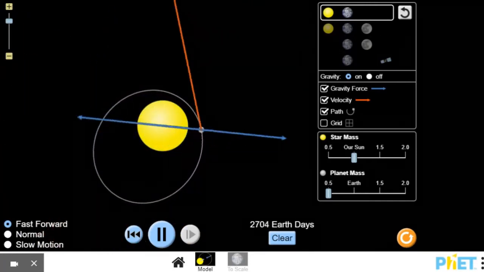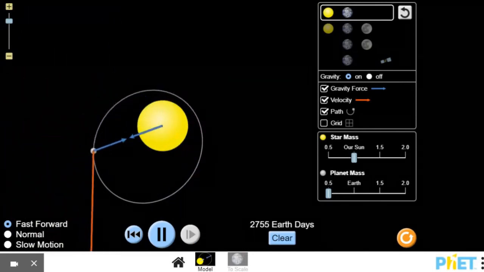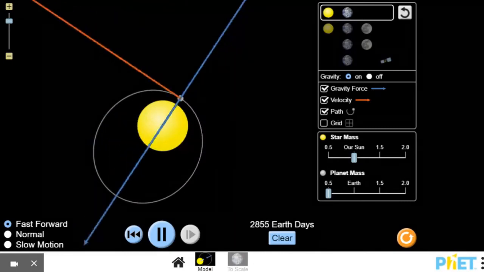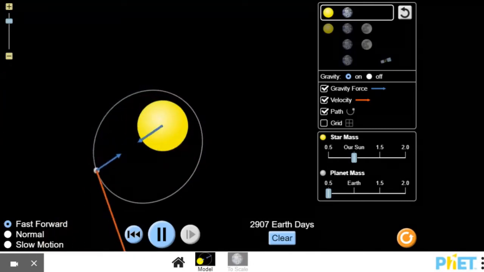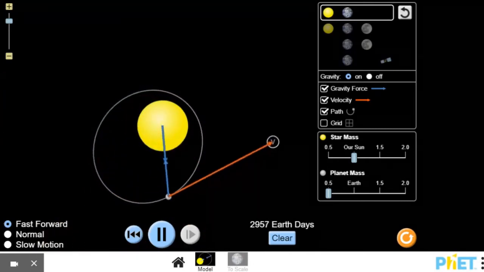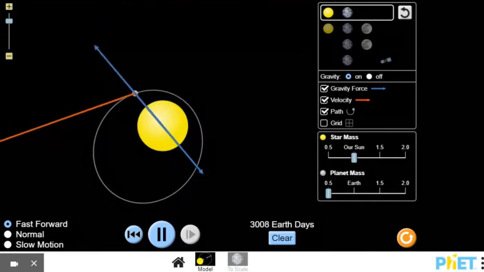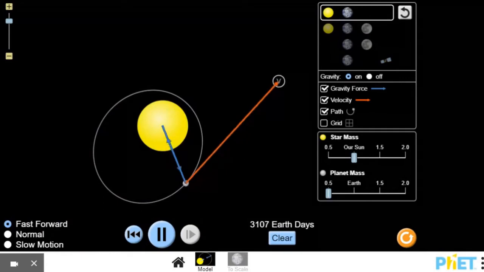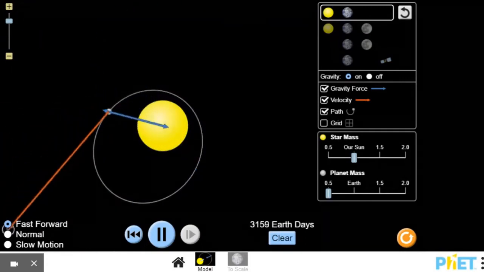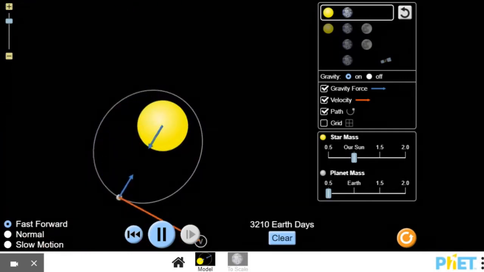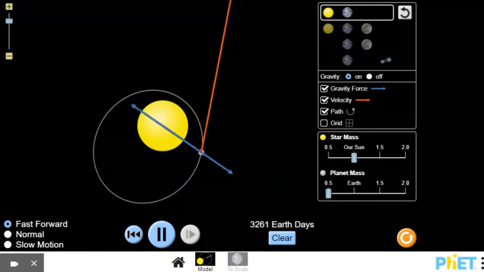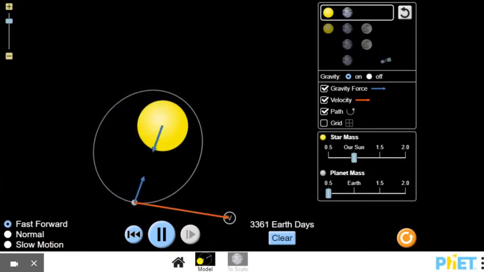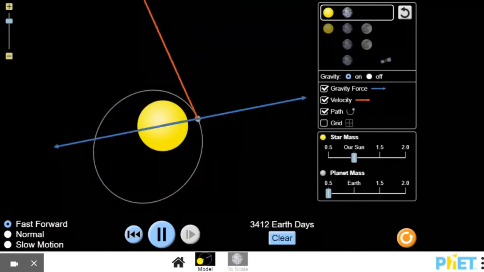We can use this effect with space travel. If you've got a spaceship that you want to change direction by flying close to a star or close to a moon or close to a planet, you can use that increase in gravitational force to either increase the speed, to gain some velocity to send you off somewhere else, or just to change the direction. We can use that without using any fuel from the spaceship.